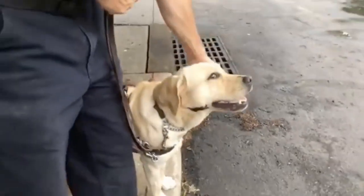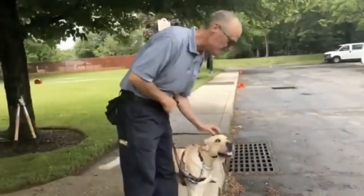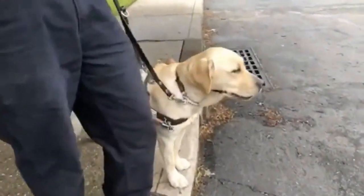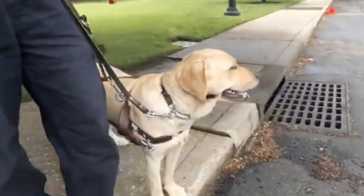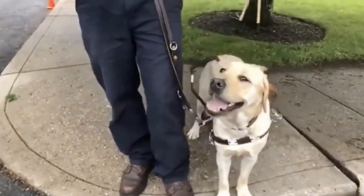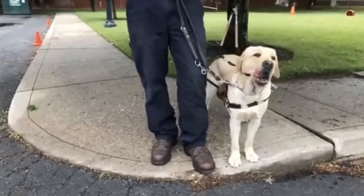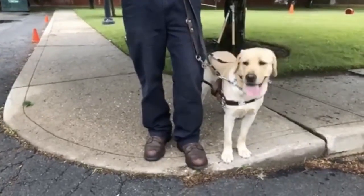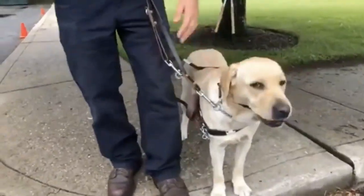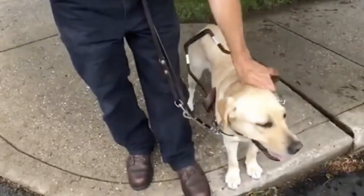Any fun quirks or fun facts about Smudge that you've discovered while working with her? Smudge is a serious worker. She's taken a little while to be affectionate with me. She kind of tells folks how things are going to be. She's going to be a wonderful guide dog because of that. I have a feeling she's going to be a dog that insists home is this way — she won't be easily swayed. Her tail is wagging — she loves doing this stuff, but she's not giddy.